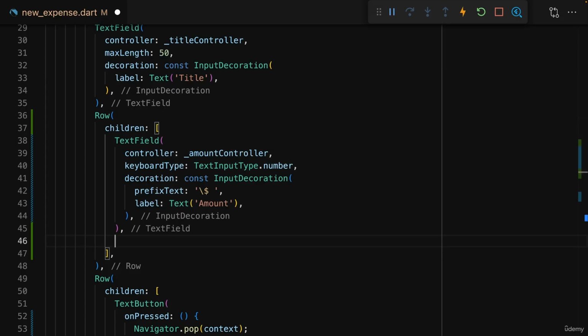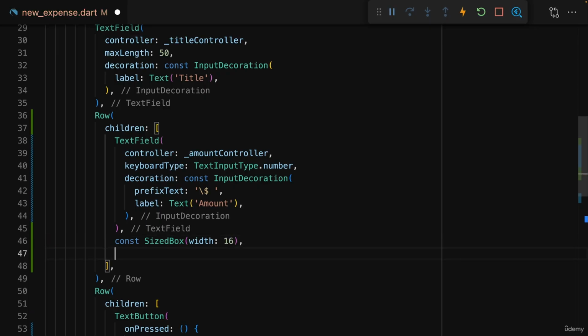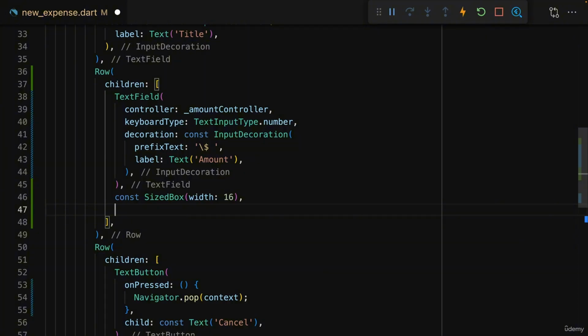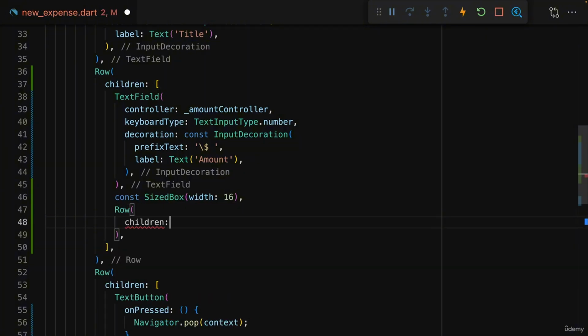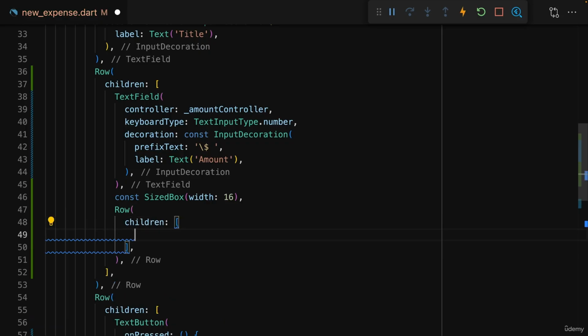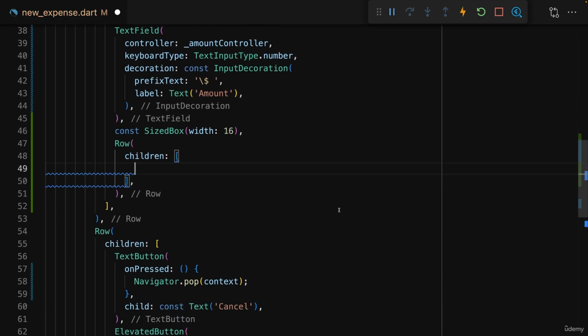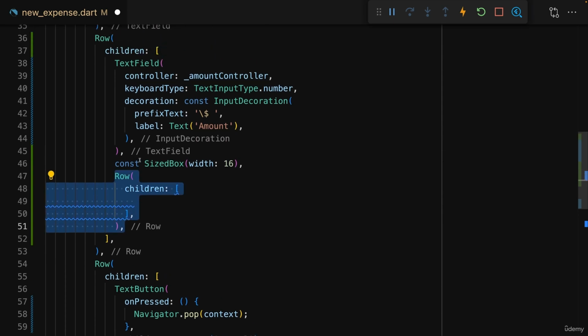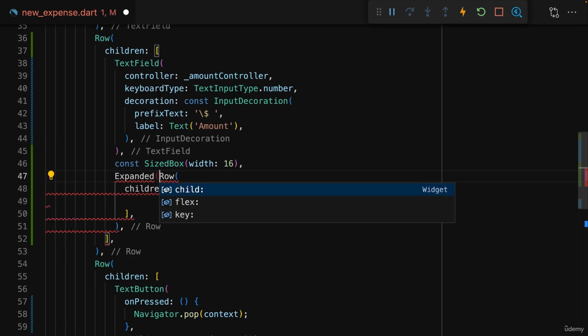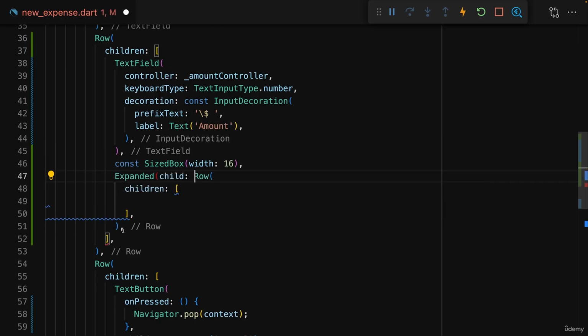To add this date input here, I'll start by adding a sized box to add some spacing between this amount text field and that date input. Let's say 16 pixels. And then next to that, another row, which I want to use to group two other widgets, which together form the date input. Since we have a row inside of a row, and that would cause problems, we should wrap this with expanded.